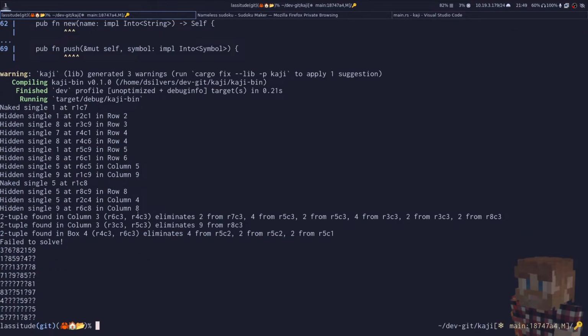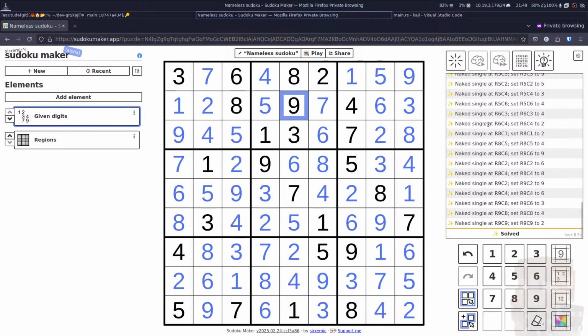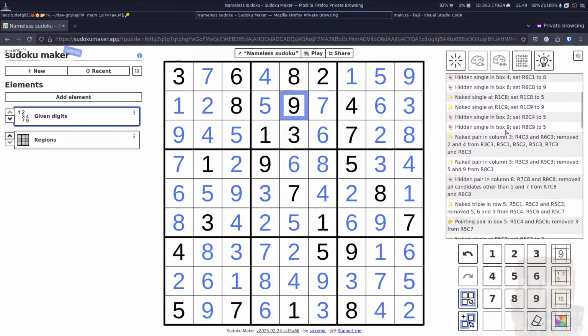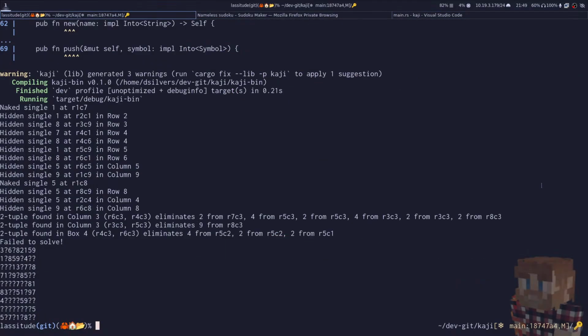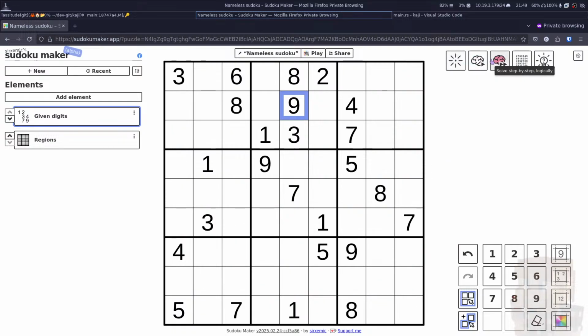So we found a 2 tuple, 2 tuple, 2 tuple, and then we failed to solve. The reason that we found those tuples, did some eliminations, but then failed to solve is, if we remember from this path, yes, we had a naked pair and a naked pair, but then we had a hidden pair. Did we do the naked triple? No, those were all 2 tuples. So this hidden pair is what we need to evaluate. That was after the second naked pair.